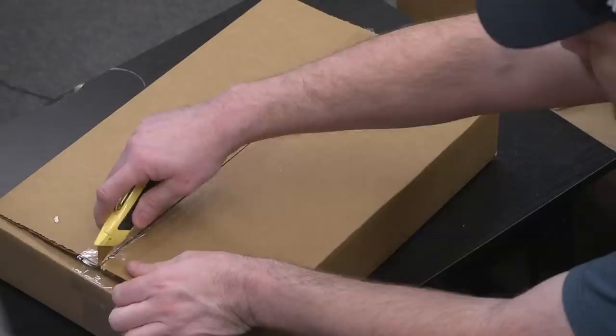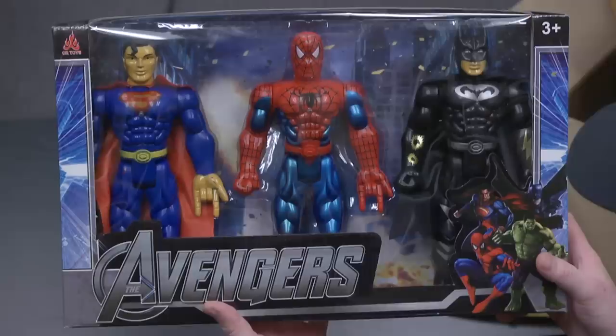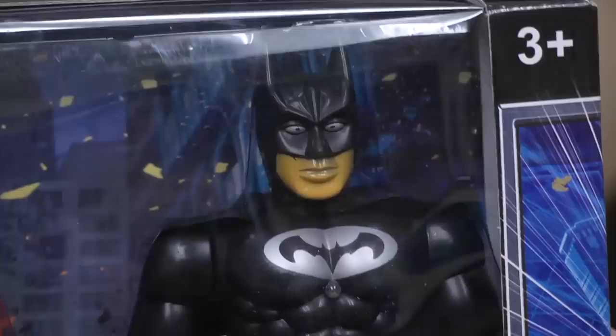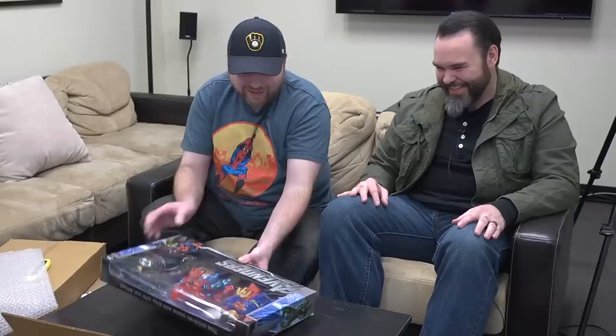Now, this next box I'm very excited about, because I believe this one actually has the new lineup of the Avengers. Okay. Their action figures. All right, what do we have here? To see who survives or comes back. What? Okay, so we have the new lineup to the Avengers. Superman and Batman are now on the team. Perfect. And yeah, we have official artwork from the movie. It looks like Superman has a web shooter. And they all are wearing push-up bras. So it really does look like Superman and Batman are going to be in the Avengers. I mean, it says the Avengers. But the packaging is very authentic.